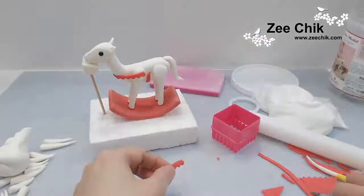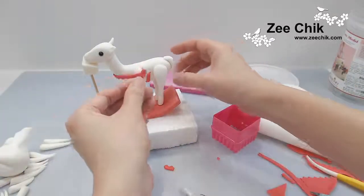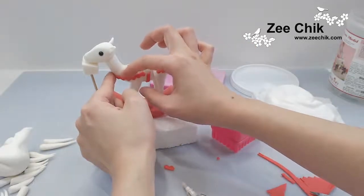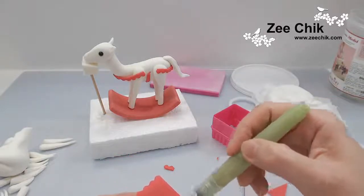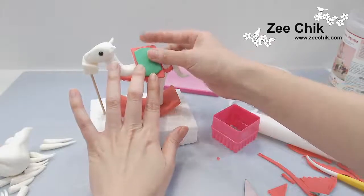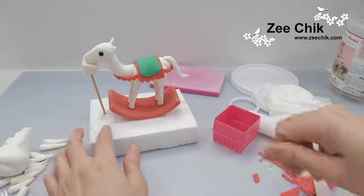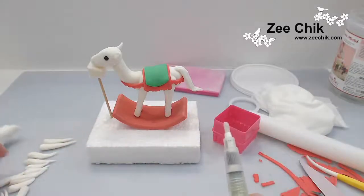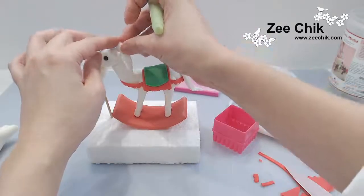Right, you want to go under, so I'm going to cut it. Put some water there and there. And leave the tail. Want it to drape a little. I'm going to only stick this side for now and then I'm going to finish it after this. Okay, now then we are going to add the main. I think I'm going to start from the top.